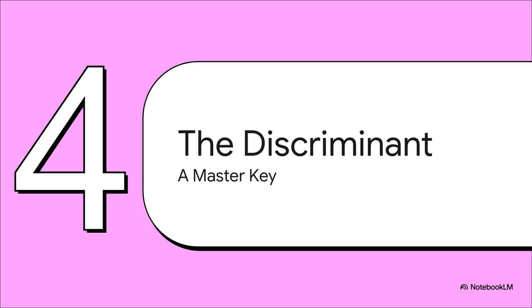So, we can find the sum and product of the roots. That's awesome. But what if we want to know something different? What if we want to know what kind of numbers the solutions are? Are they real? Are they imaginary? For that, we need to pull out the master key.